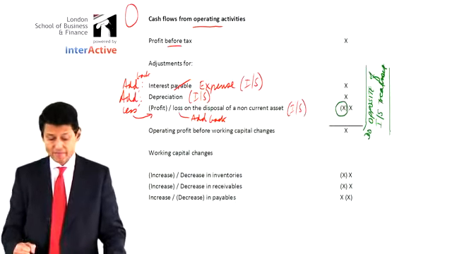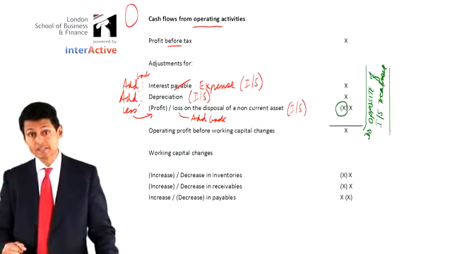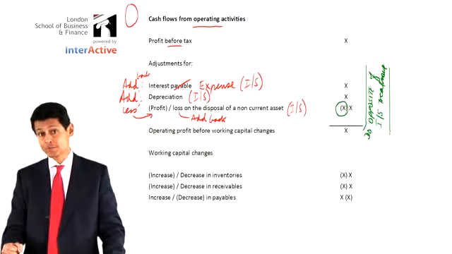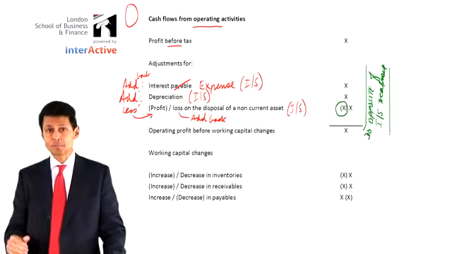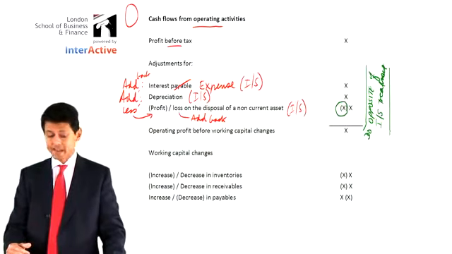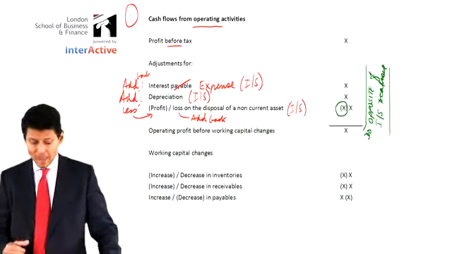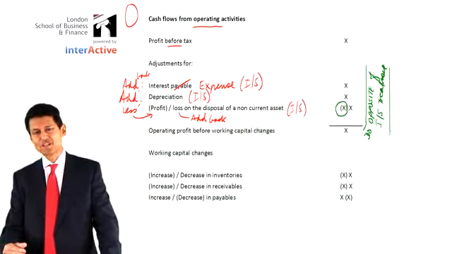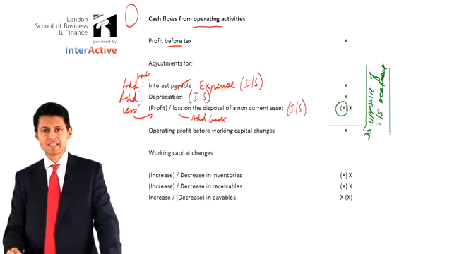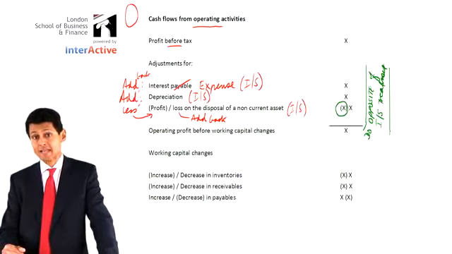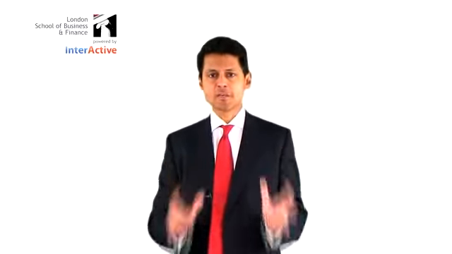Similarly, if you have a loss on disposal of, say, some motor vehicles, the loss would have been charged in arriving at profit before tax. A charge means lower profit. If I now do the opposite of what was done in the income statement, in other words, instead of charging it, if I add it back, then it is as if it was never charged. And so we are writing on a clean slate the proceeds, money we got for selling those pieces of plant and the vehicles. Make that absolutely certain in your mind.